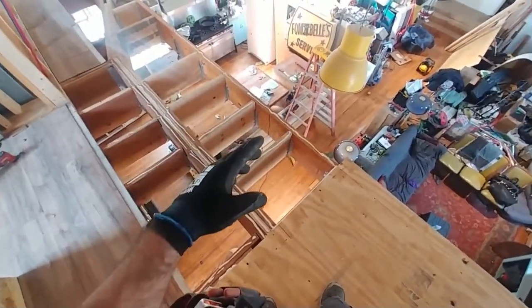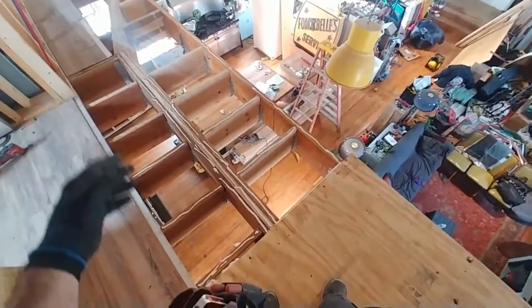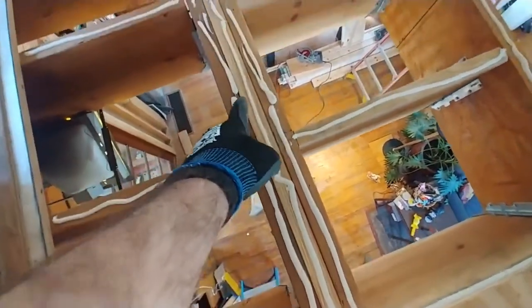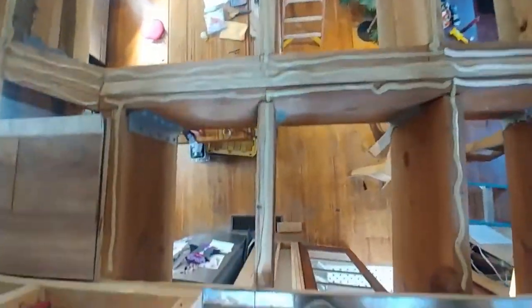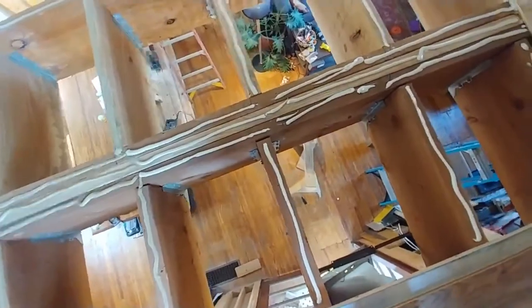The PL comes out far easier. It flows better. See, the brighter white stuff is the Liquid Nails. You can see the consistency of it getting caught and hung up and dragging across and then falling off. Whereas this brown stuff here, it just goes down and it stays down. It lays down nice, it behaves. It doesn't have too much tensile strength and tear and come along with the gun and fight with you as much, all based on that consistency.